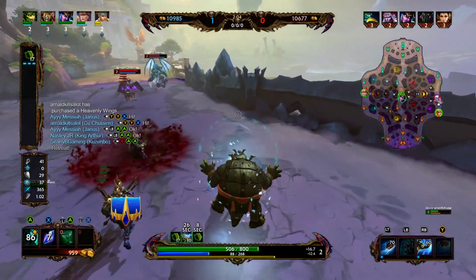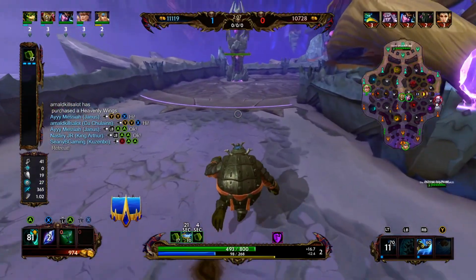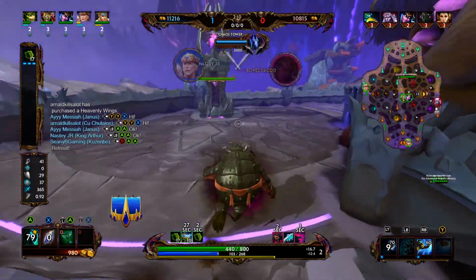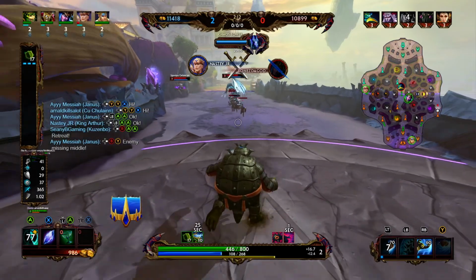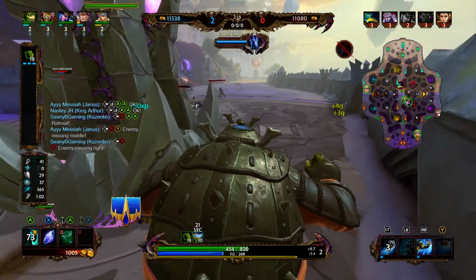It is called the Watery Bowl. And each one of these stacks, a max of 10 stacks, is going to provide Kuzumbo up to 1.5% damage mitigation. At max stacks, it's going to be 15% damage mitigation. It lasts 30 seconds.